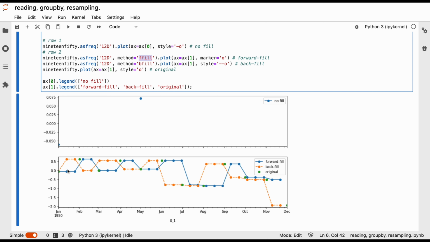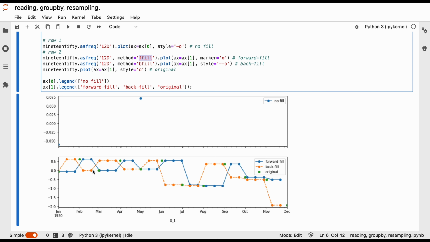But then for this data point here, so 12 days after the first one, there's no value from the original data frame. And so what we do is we fill in a forward direction. So we take the original value and fill it forward until we filled in all the potentially missing values. And we do that until we have a new original value. So for these new 12-day points here, we can use this original value to fill them in. And that continues for the whole year.